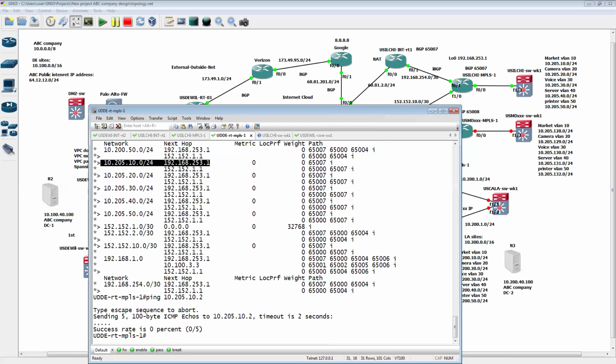So what? Let me see. Maybe we need to advertise that. Okay, because we're using BGP, the source. The source. Now let's go back. Let's ping again the source, because the source should be 192.